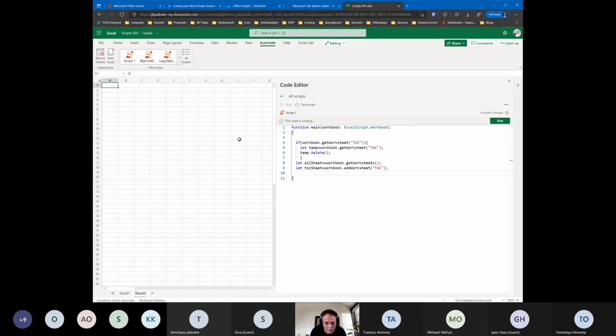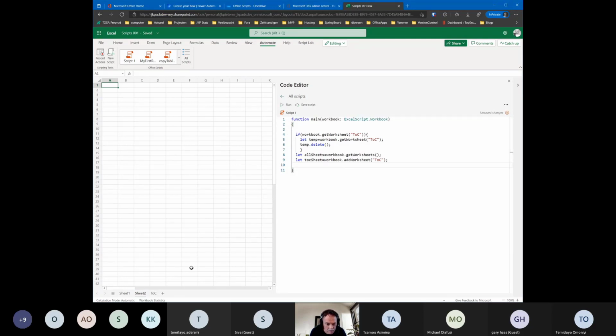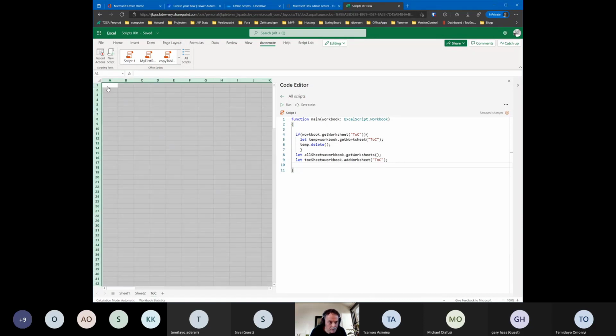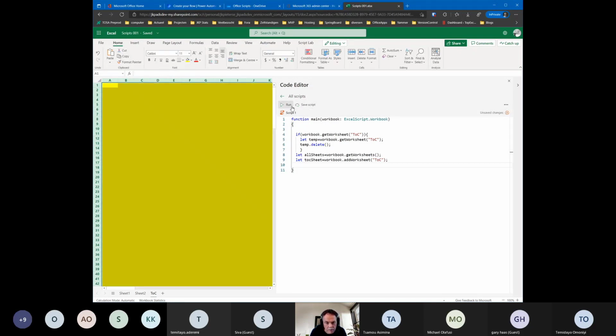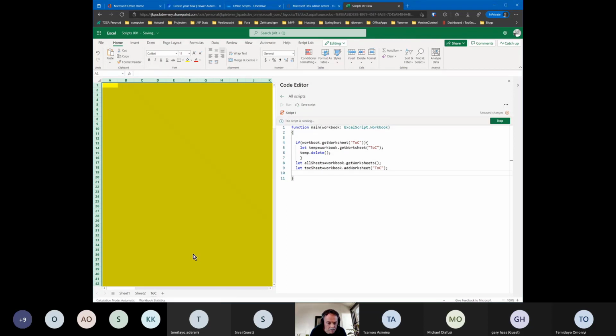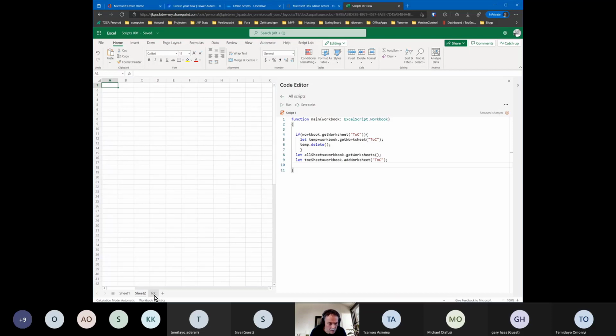And that is the point I tried to make earlier, that it can take a while for a script to actually execute. It took like 4 or 5 seconds for the TOC sheet to appear. If you try this in VBA, it's instant. And to prove that it actually worked, I'm going to color all cells in this TOC sheet here, maybe make them yellow, and then run my script again. It should delete the TOC sheet and add a fresh one, which should now be totally blank, which it does. Okay, so we got the first bit of our script running.